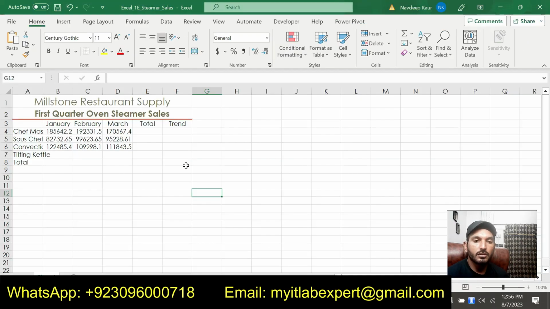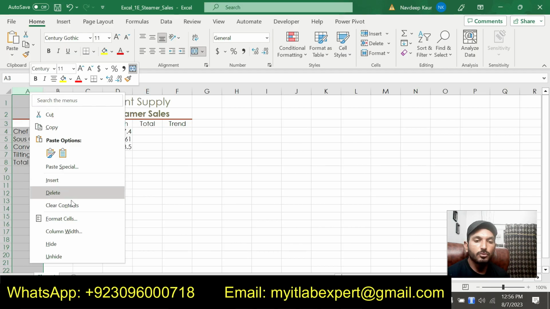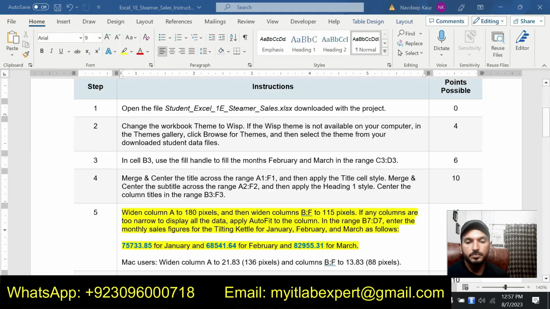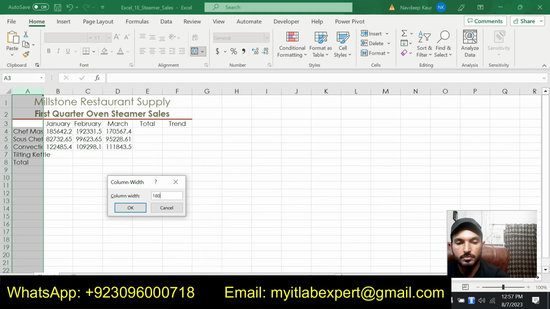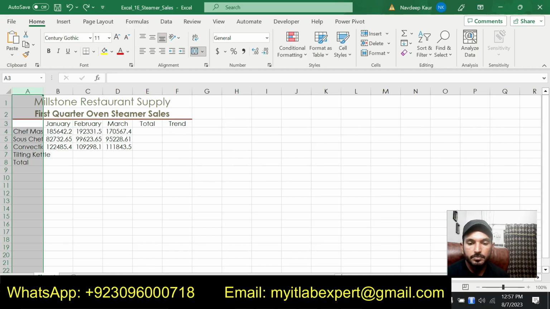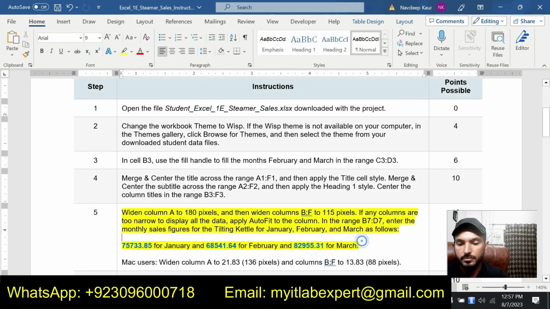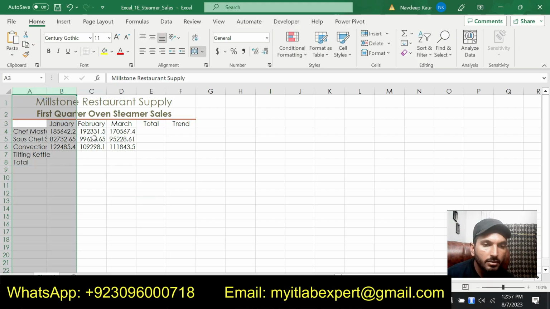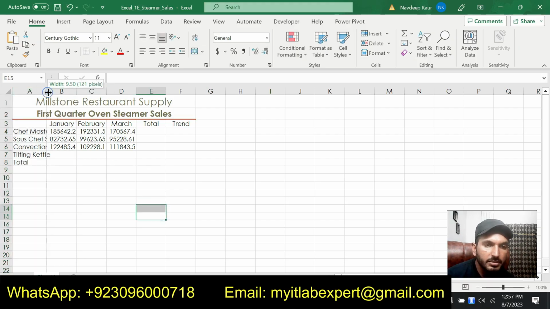Column A is here and we are supposed to change the column width. So we are supposed to set column A width to 180 pixels.